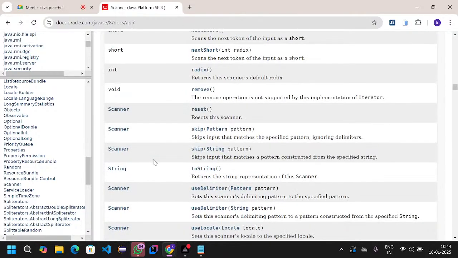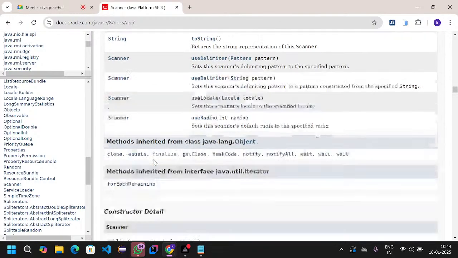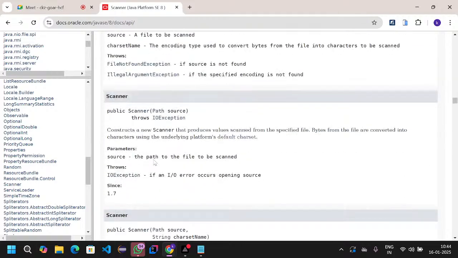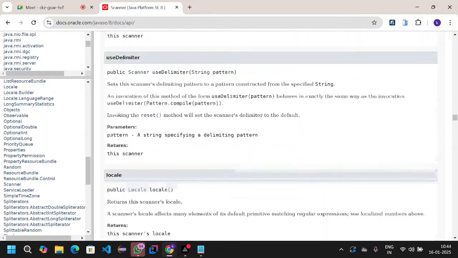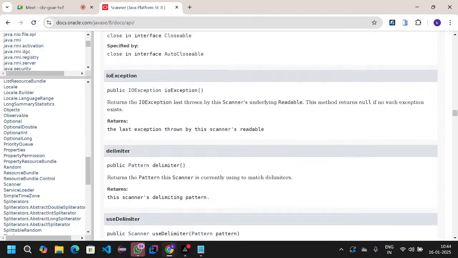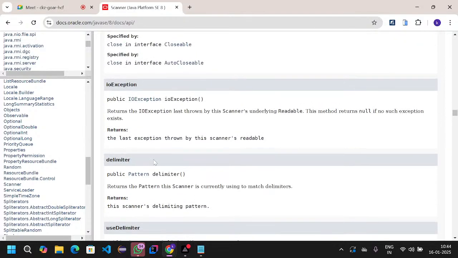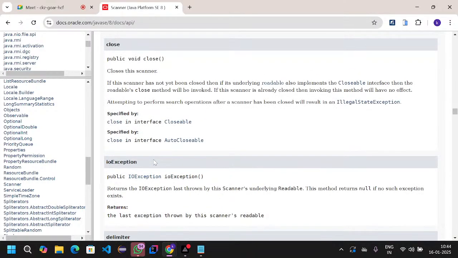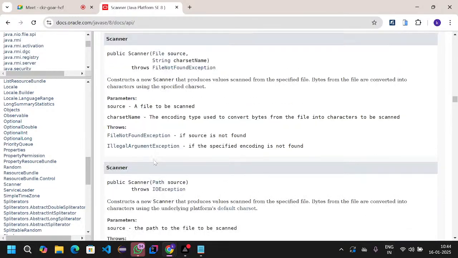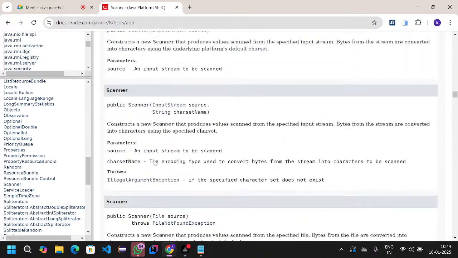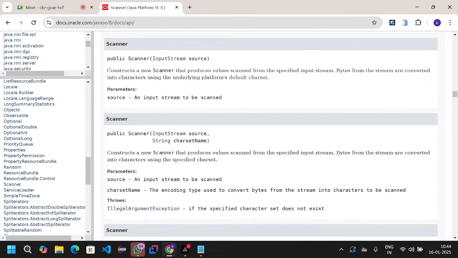So methods are used to perform some operations or some actions. These all are the methods. Okay, if you scroll down, you will get clear information about each method, the purpose of each method, and what each method is doing. Every piece of information is clear in this document. That is the reason I shared the document with you. When you have spare time, you can go through that document.